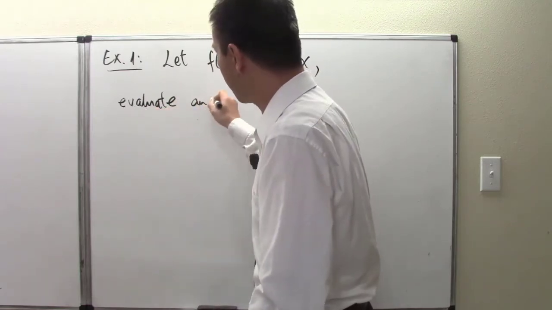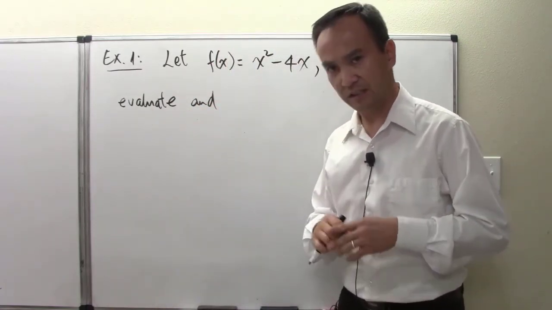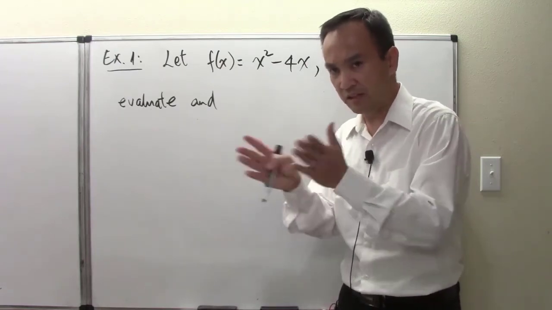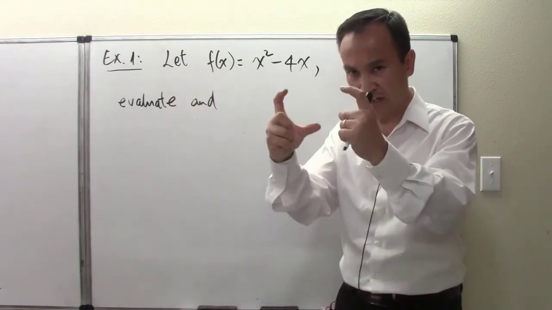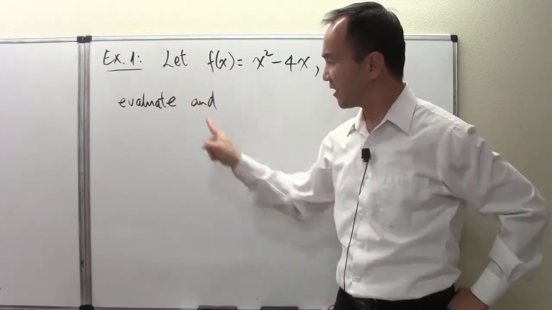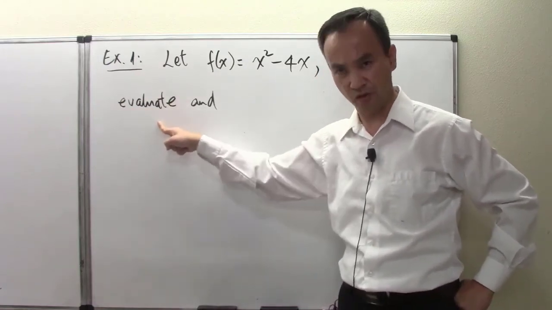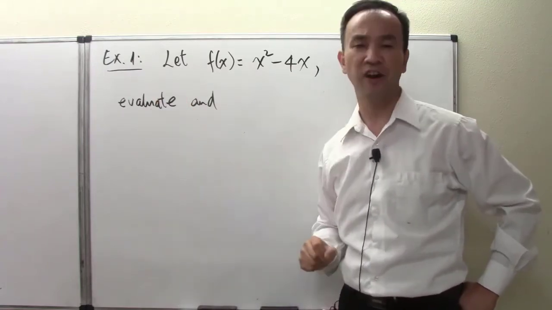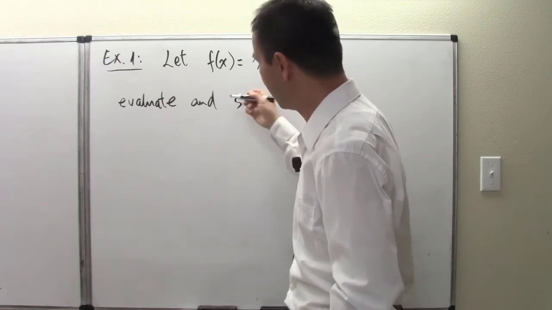Because like how I was demonstrating in the introduction problems, once it gets into substituting an expression into a function, then the only thing we can do is simplify. So evaluate here just simply means we take an expression or whatever given input and substitute that into the function. It's not only to come up with the final answer, but anytime you hear evaluate a function at a given input, that just means we take the input and substitute it into the function. And then whatever it is at the end, we're going to simplify.